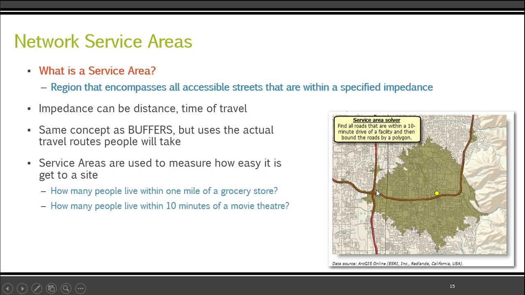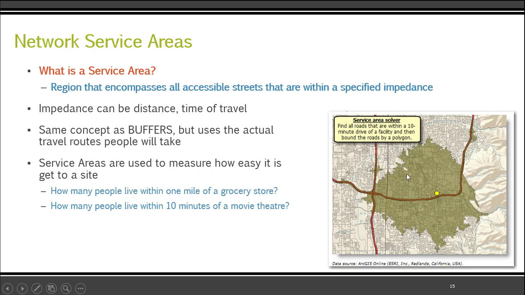Also notice that we have different types of roads. The majority of these roads here would be what we would call local roads. And maybe this right here would be a state highway. But we also have an interstate system that's built into this road network. And remember that you can travel faster on interstates than you can on local roads. So that's why, with a 10-minute drive time, you get these little pockets up here, away from the facility, away from the general service area, but still connected.